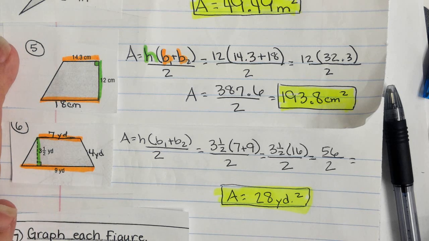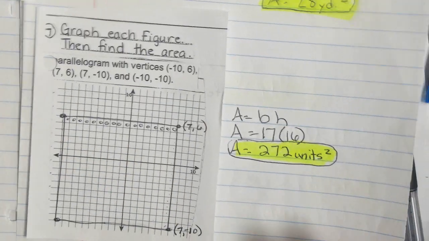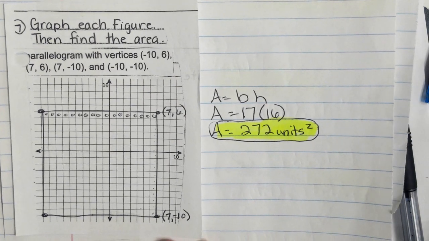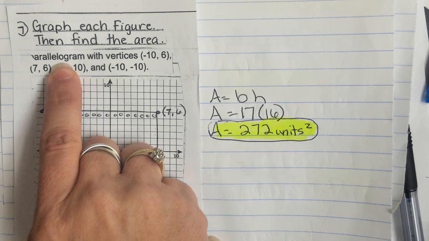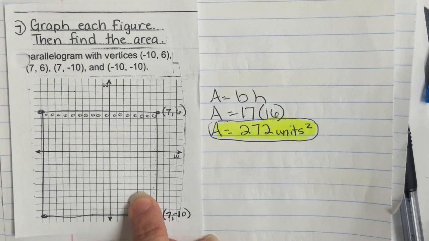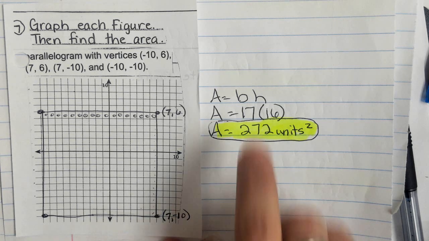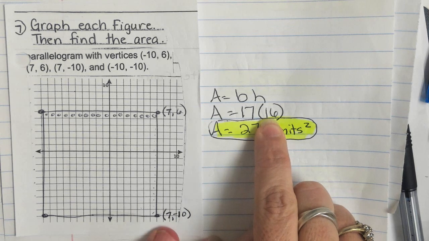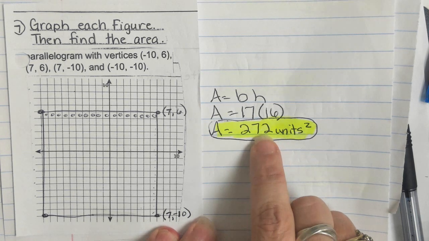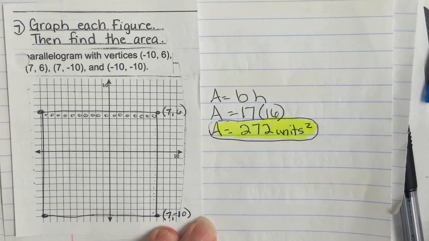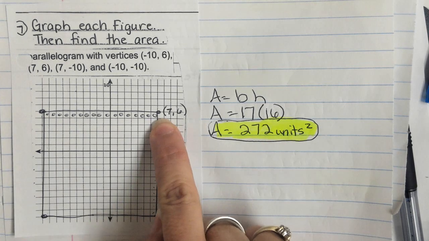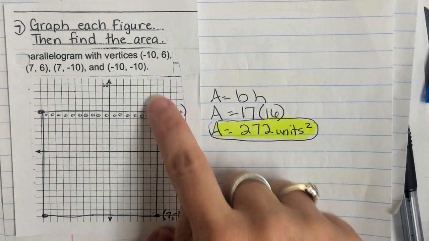Okay. Number 7. Let's see. On 7, I realize it says parallelogram, and it turns into a rectangle, if you want to get real picky. The square, it looks like a square, but it is a 17 times 16. I triple checked it. It's not 17 by 17, and a lot of y'all just kind of assumed, but I had to triple check it. I started counting dots. I counted dots.